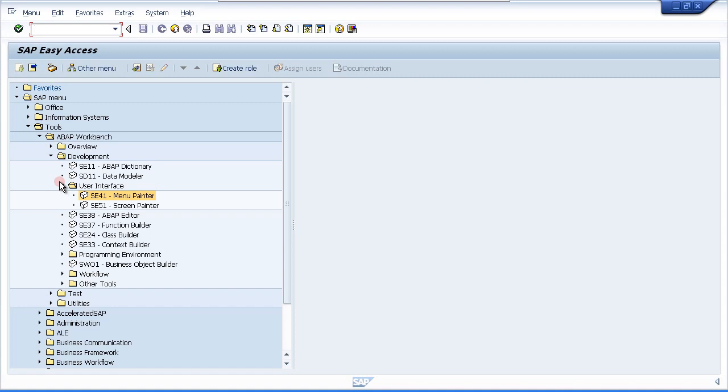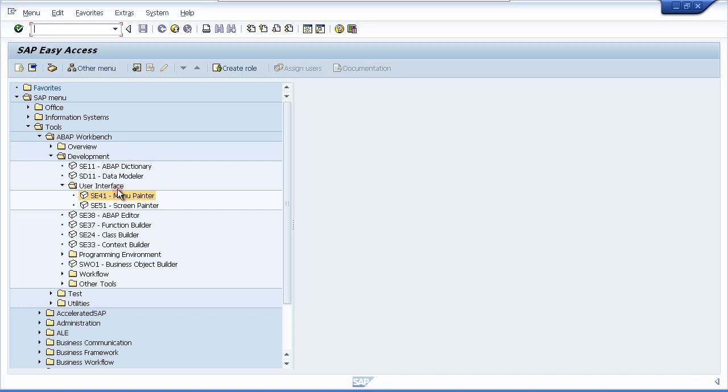You can define whether the event is triggered by a mouse click or by simply pressing a shortcut key on your keyboard. An example would be here on this menu bar. We can see the log off button, and we can see this can be triggered by using the Shift and F3 key together. So the Menu Painter is for building menu items, menu bars.